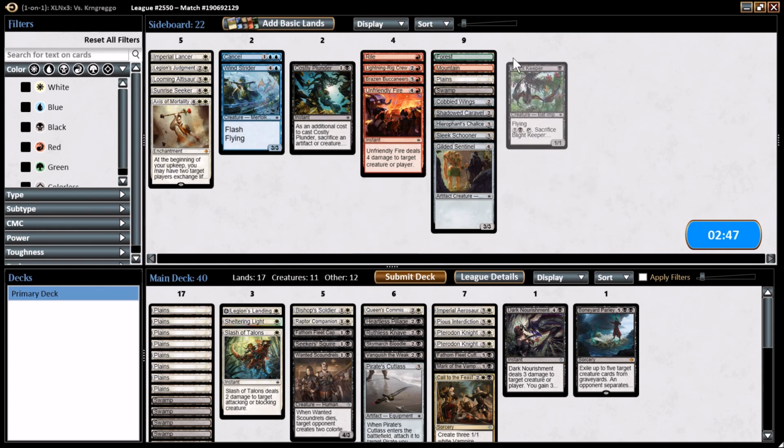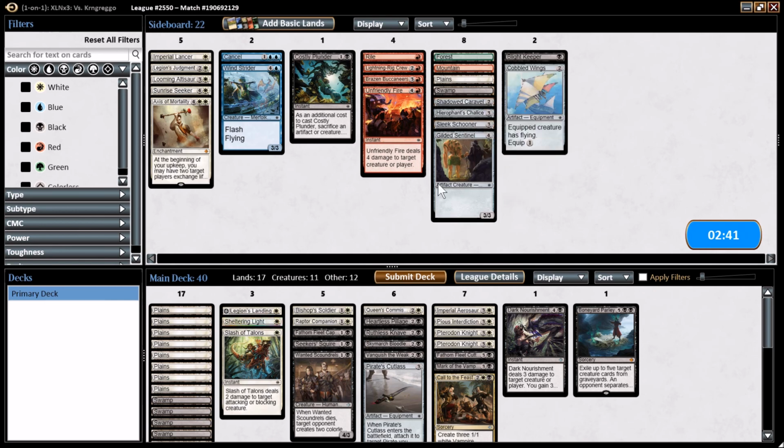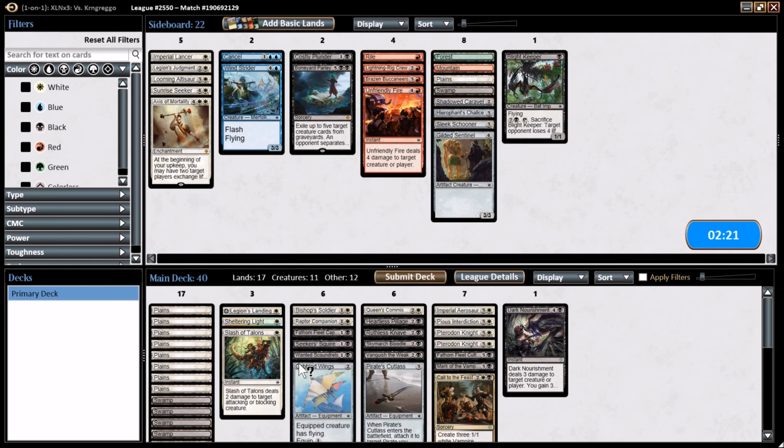Here, I may actually put the Blight Keeper in. I feel like we're going to need to get some flyers going. I'm probably going to put in the Cobble Wings. Cards that I'm going to take out. Let's see. What do we not want against our opponent? So we might take out Boneyard Parlay. Put in the Cobble Wings.